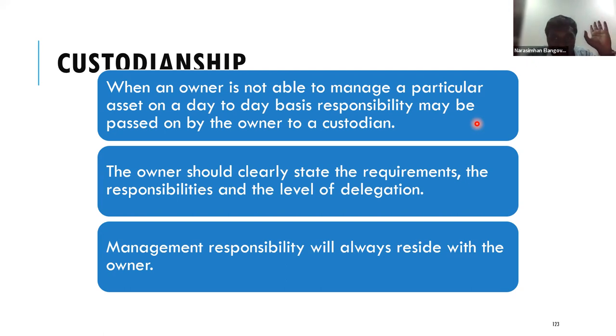Clear of this? But then, if I want to access, the custodian is the person who will give me access, but he is not the person who will approve access. Example, your jewelry is in the bank locker, and I am an auditor of your organization, and I say, hey, I want to see the jewelry. The bank manager is the person who will help me out. But the first question he'll ask me is, who are you? I can say I'm the auditor, all those stories. He will say, sir, please get a letter from my client saying that you are so-and-so person. Then I will go ahead and do it. That means he is taking the owner's permission, right?